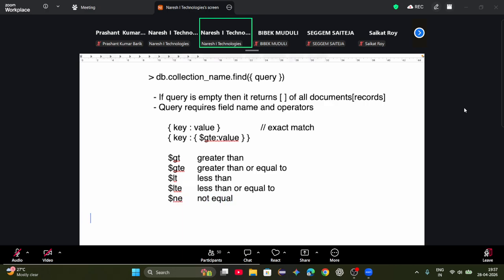These are some operators we generally use for find. These are the commands and how we write the queries. Because it is a non-SQL database, the commands are written like this.